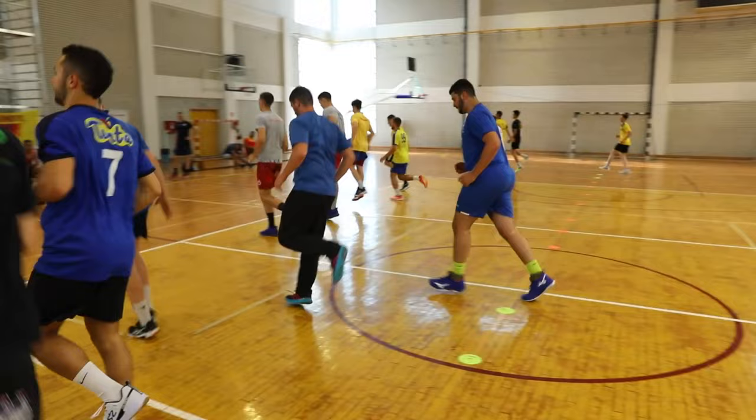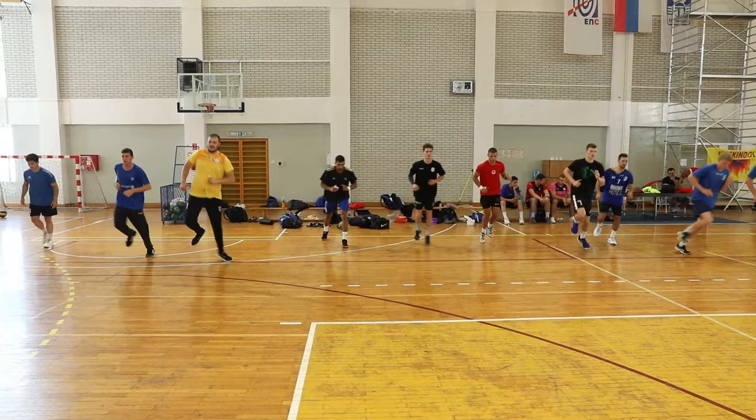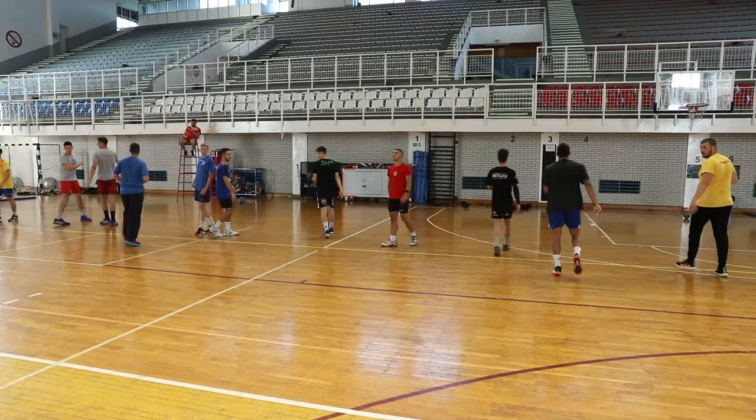Okay, just one leg, zigzag to the middle and then the other leg. So zigzag, one leg, let's go, zigzag, one leg. The other leg, good. All right, shake it off a little bit.